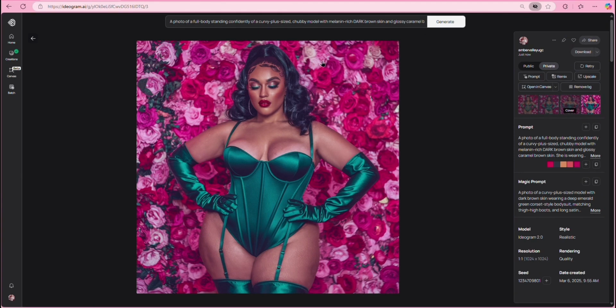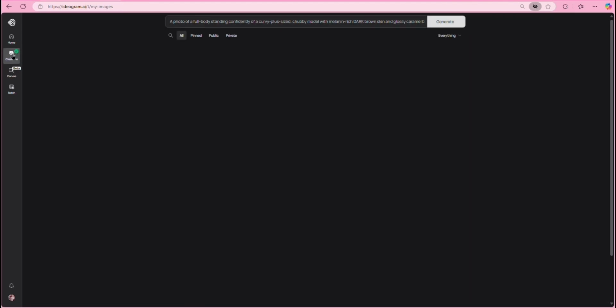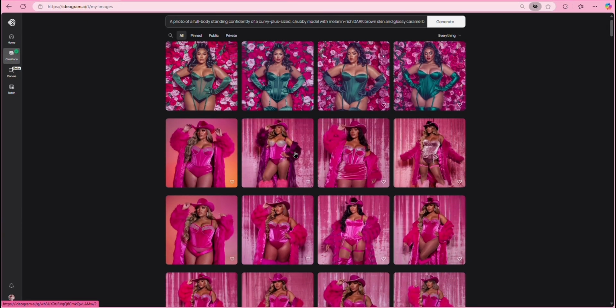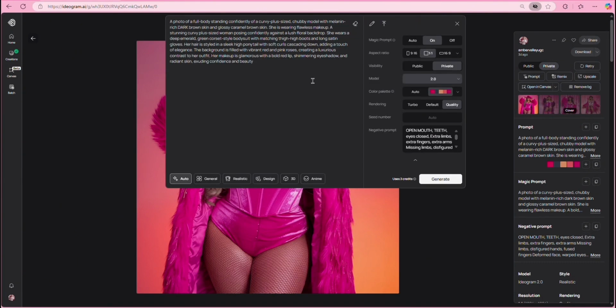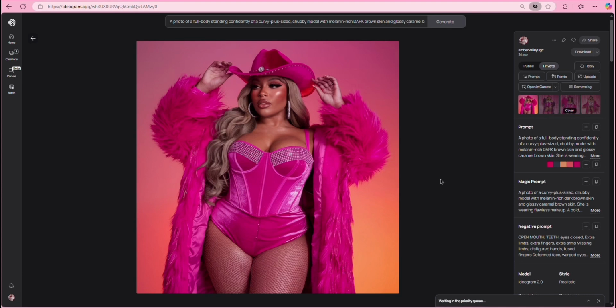All right, so I'm going to go back out to creations, and I'm going to click my negative prompts. If you need a list, that is in the ebook on the negative prompts page. You just copy and paste it here. I'm going to click use, and it automatically pastes it here. And so we'll do this again, and then I'll change the background, let you see the color changes.